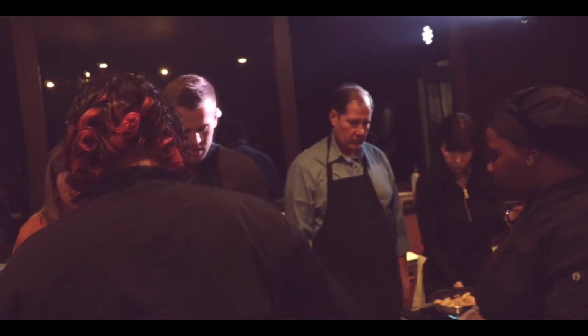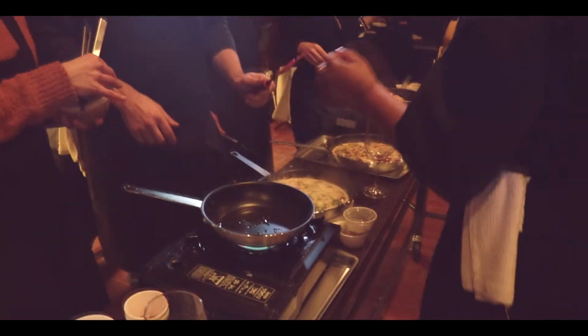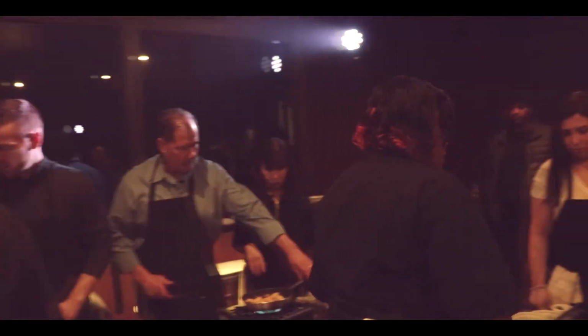Now you want to make sure it's a little hot. Once it's hot, you can put it right, just sit it right on the side of it. You want to add that straight to the sauce. Ooh, pretty. Let's add that straight to the sauce.